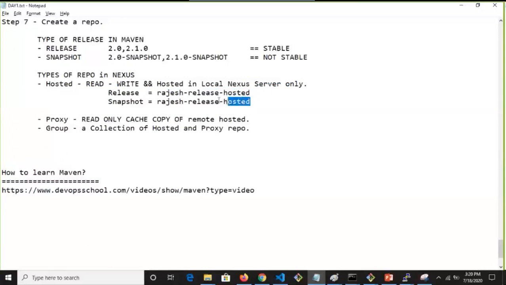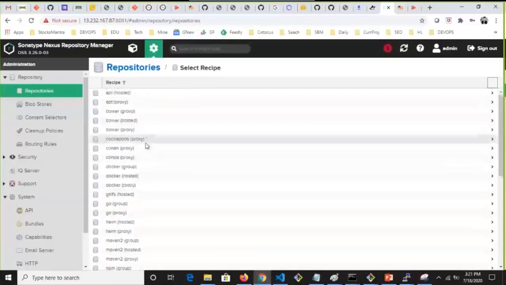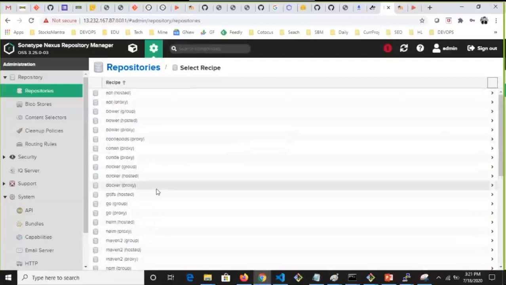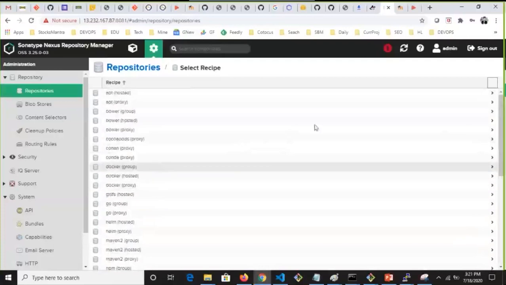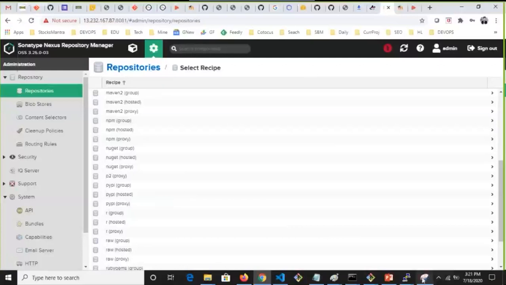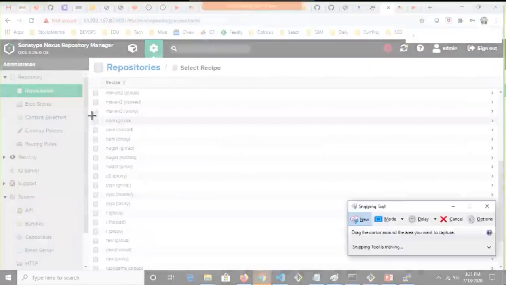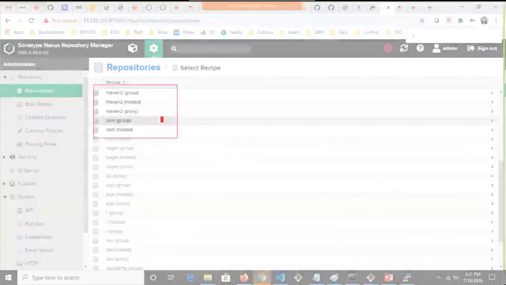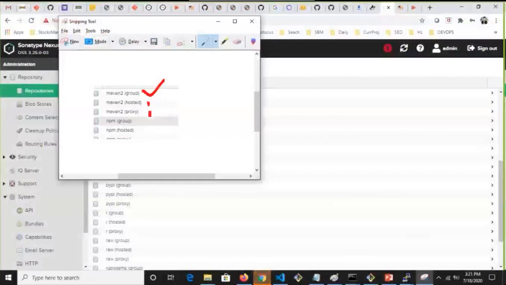Okay. You should be having product name actually rather than this name Rajesh or Rakesh. So this is the name and create a repository.